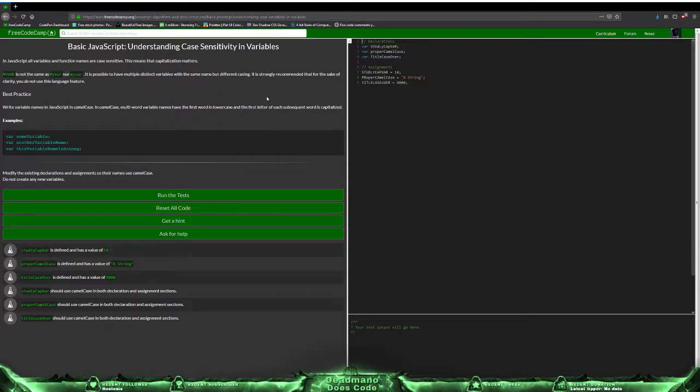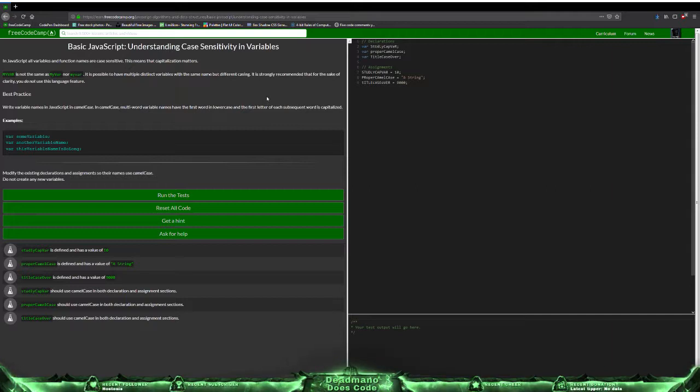Understanding case sensitivity in variables. In JavaScript, all variables and function names are case sensitive, which trips me up, including the if. I'm so used to capitalizing the I now in another language that I use. So when I do that, it creates a major issue, because obviously the if has to be lowercase. Else it actually thinks you're calling a function. You can literally call a function if, from what I remember, like capitalize I. And a fully capitalized IF would also be different, which is crazy.